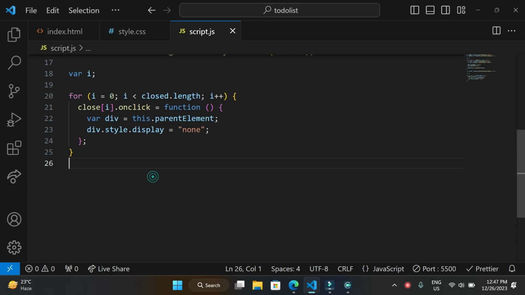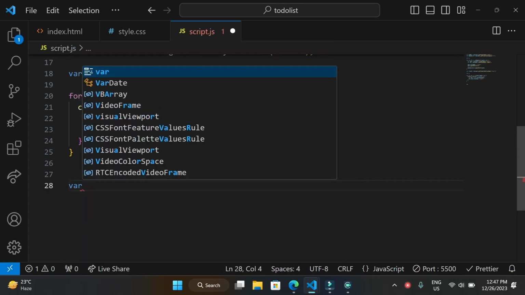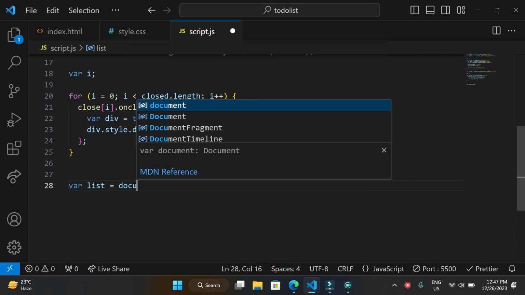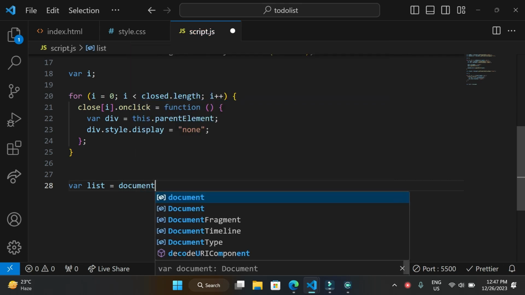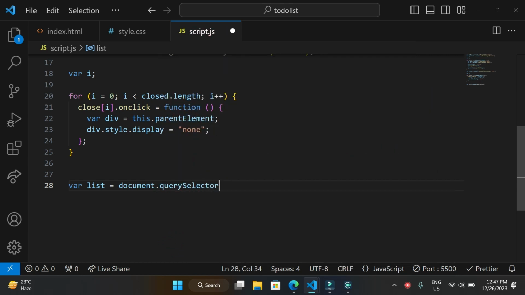Now moving on, the next thing we're going to do is to work on this list section. Whenever I click on an item, that item should be checked. So I can come here and say document.querySelector.